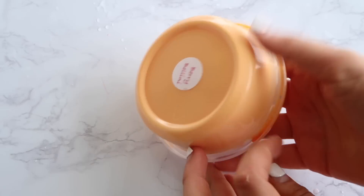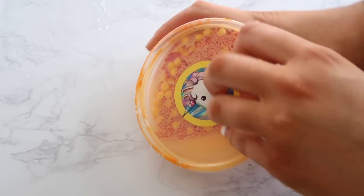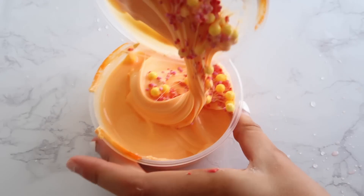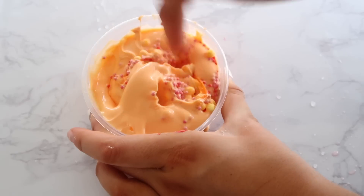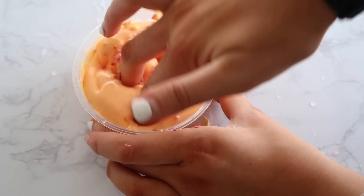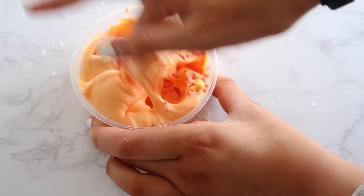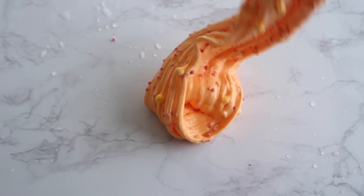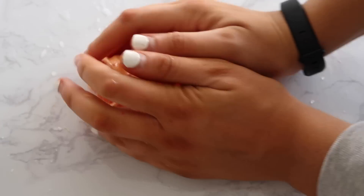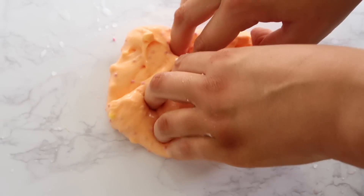This slime is called Berry Bellini and this is probably — I'm not going to lie, I say this all the time, but I have a huge list of favorites — this is one of the favorites, honestly. The scent and the color, the combination of colors, it's just gorgeous. The scent is beautiful; it smells just like berry bellini — it's like a kind of lotion I've tried before. It's a very tropical, summertime smell. I love the feeling of it; it's a nice basic slime base with red and orange beads in a nice orange base. Very summery and tropical.